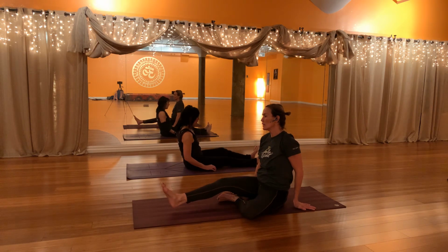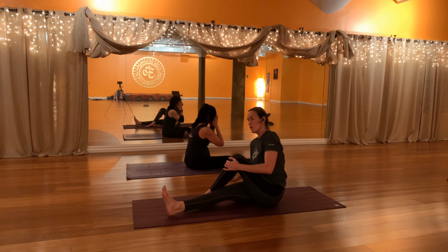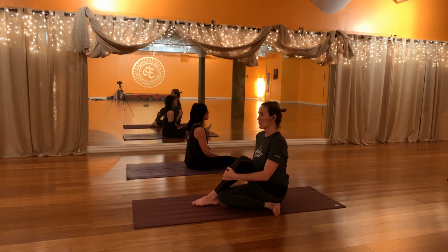We're going to switch the legs. Either extend the right leg out, bring the left leg across, or bend that left knee, bringing the heel close to the seat, but not sitting on it. Find length in the spine.